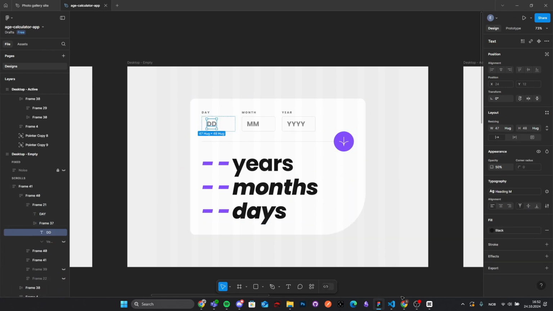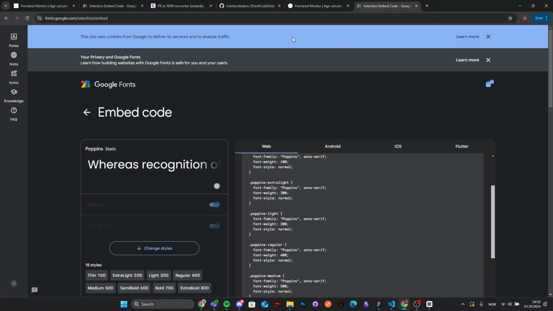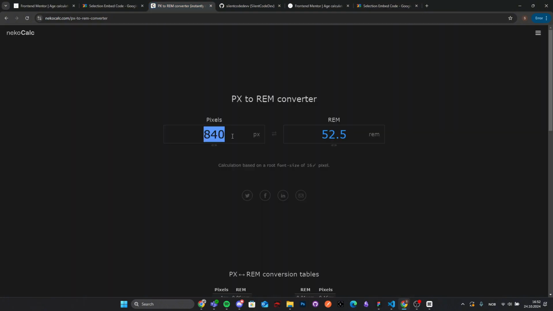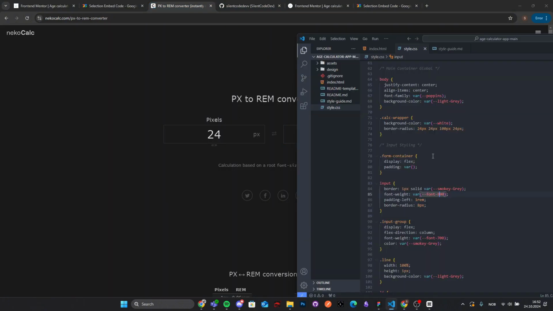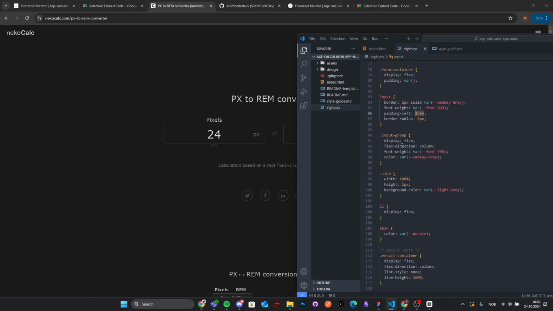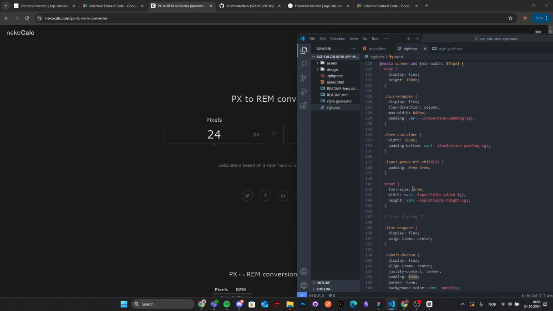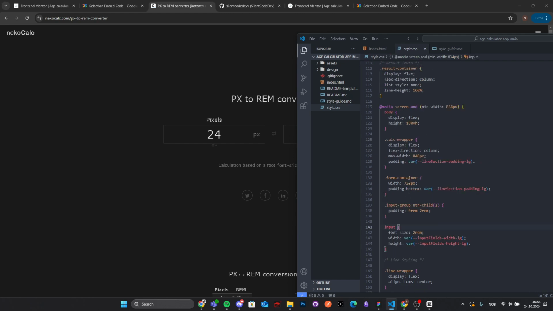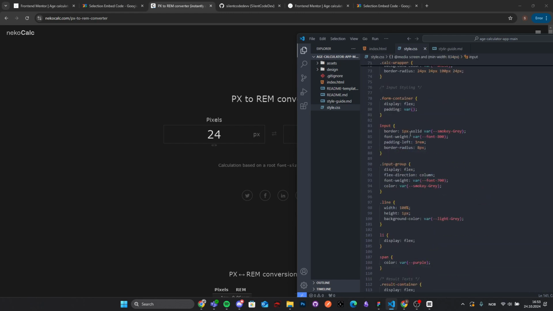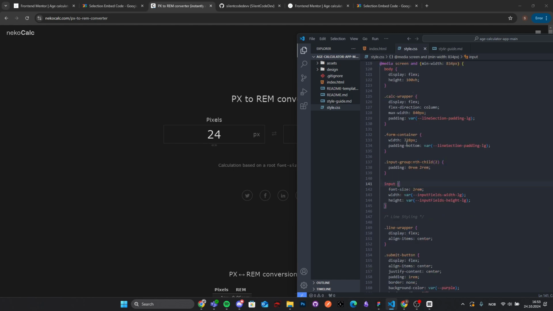And the padding here is probably not the same. It's like 24. So padding left in input. This is the global. So we're gonna go here. We're gonna do padding rem.